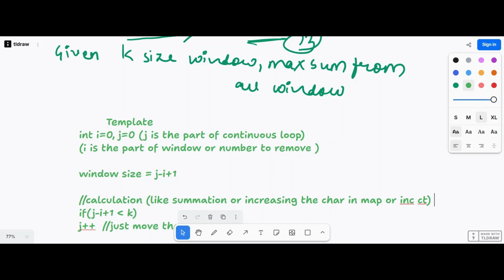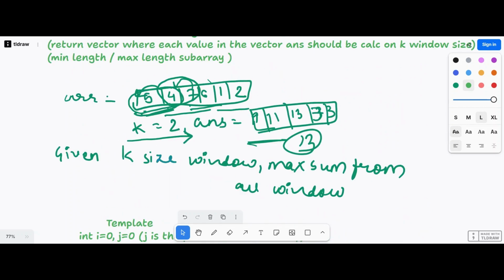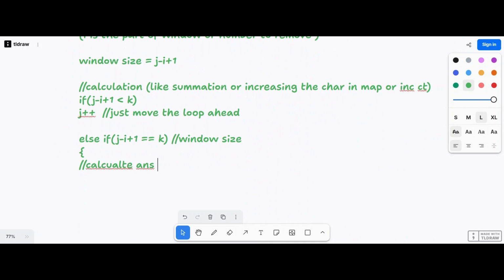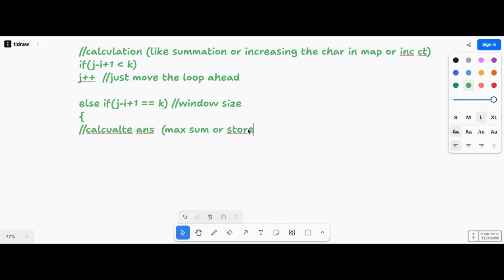Now if window size is equal to k, you have to calculate the answer. What does my answer mean over here? Maximum sum, so I'll calculate max sum. Or if I want to store each and every answer, like in the above question, then I'll store it in an answer array.